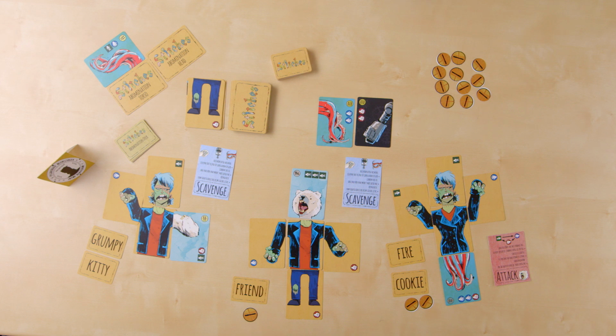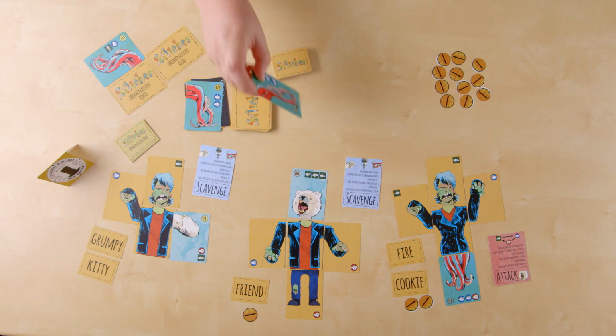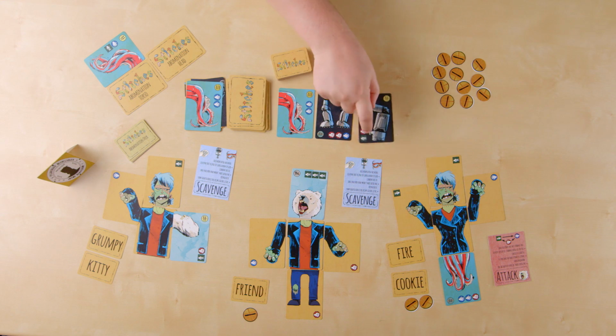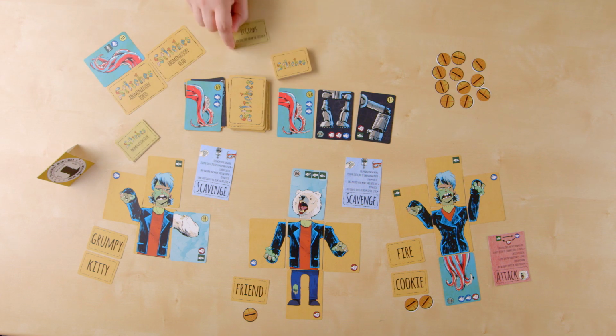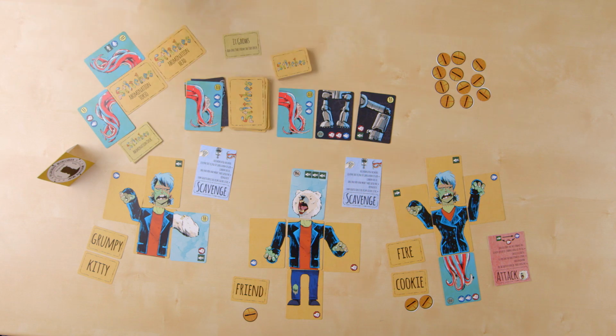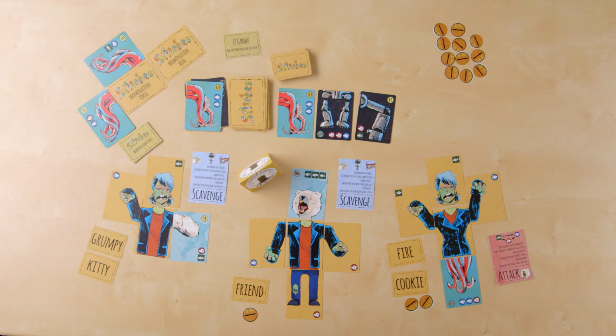Okay, so that's the end of the round. We're going to clear the market to the discard, draw 3 new parts into our market, draw a card for the Abomination, which is It Grows. So we're going to add 1 more part to the Abomination. He can put parts wherever he wants because he's an Abomination, he doesn't care. And we'll move the first player token over. So we're on to the next round.